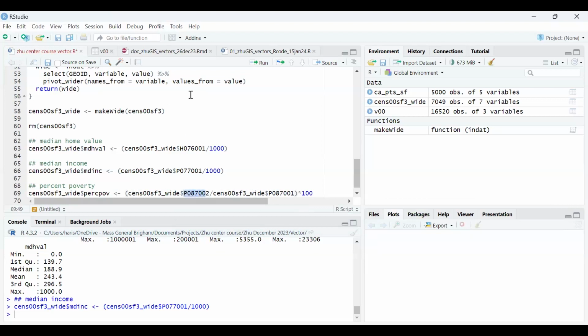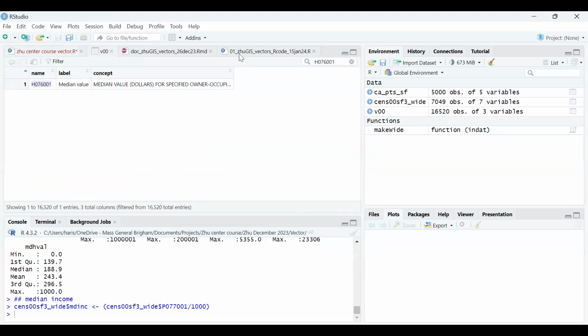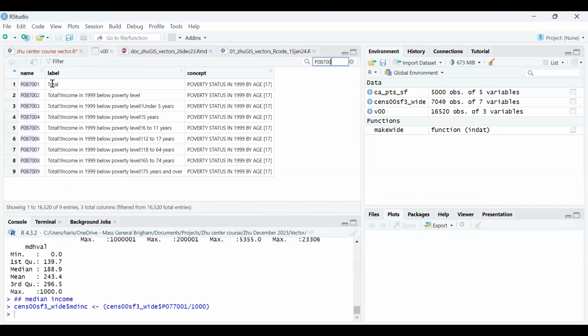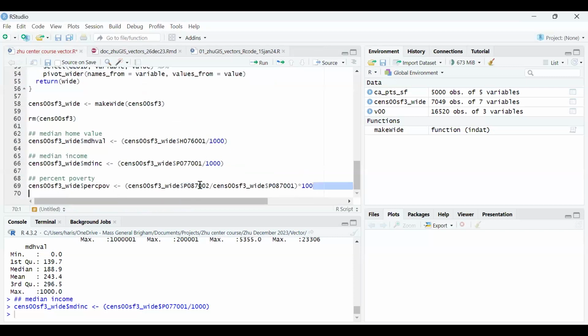To understand why, if I take the P08700 and put it in the search, we see that we have a total. That's the denominator for this table. And then we have all of these different breakdowns. We have everybody who was below the poverty level in 1999. And if you wanted, you could look at different age groups. So the numerator is P0870002. The denominator is the total. Okay, good. So let's go ahead and do that.